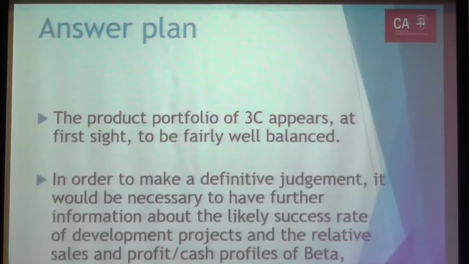What I'm trying to say here is, when I come to a point where I say this product portfolio is well balanced, I need information about the sales. I need information about the profits. I need information about the cash position. And if I had that, I would have been able to give you a better recommendation about the portfolio of this company. That's what I'm trying to say.